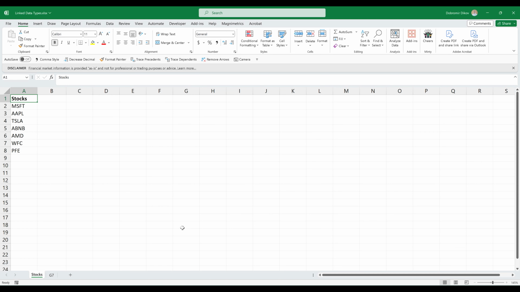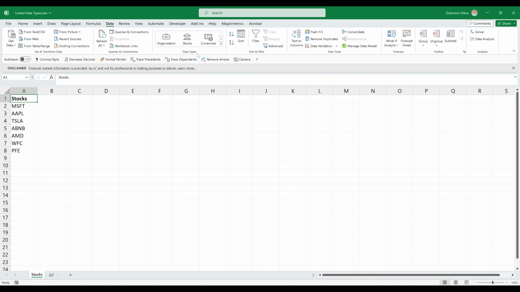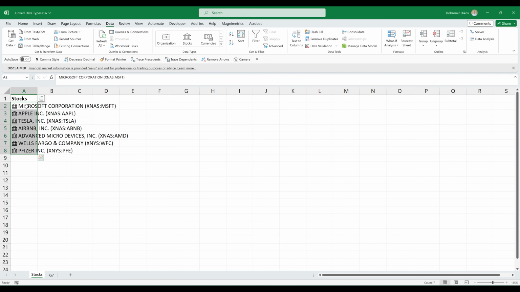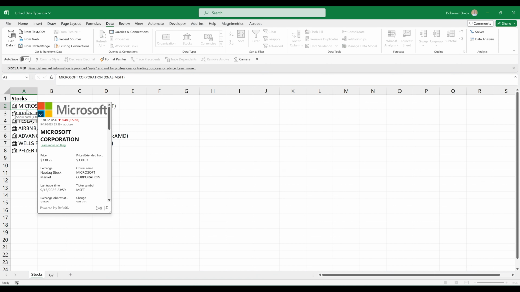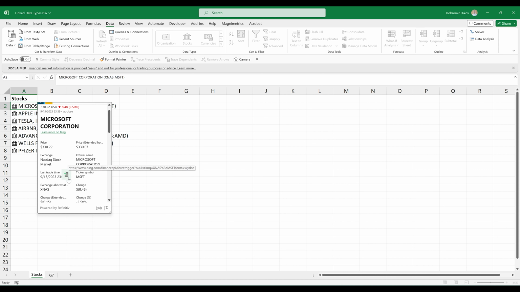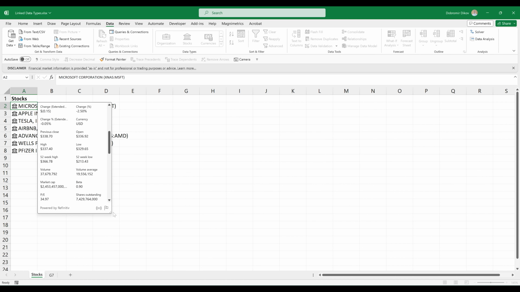So linked data types are special data types in Excel that are linked to live internet data. If you go to the data tab, you see that we have 4 at the moment: organizations, stocks, currencies, and geography. Here I have 7 tickers for stocks, and I want to analyze those and learn a bit more about them. You can just select them and apply the data type stocks. And you see that it automatically recognizes what those are and adds this icon, which shows the card. The icon matches the icon here for stocks and, for example, Microsoft. And it shows you a lot of data once you go to this card.